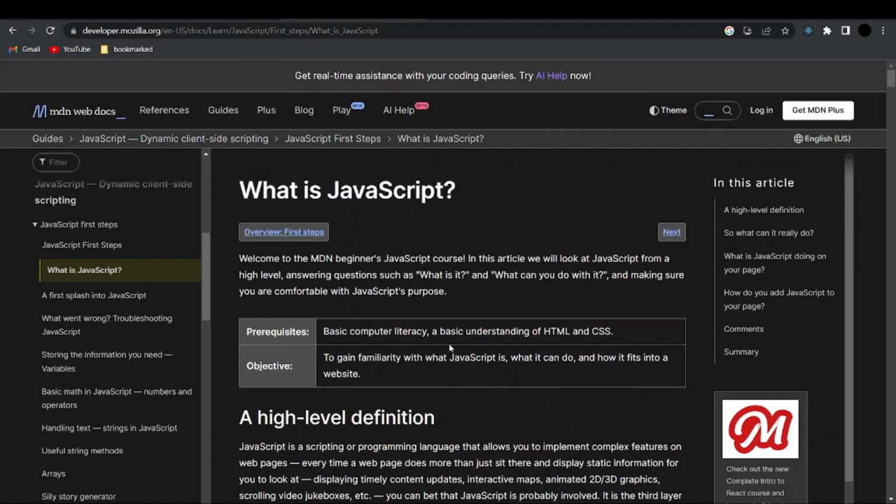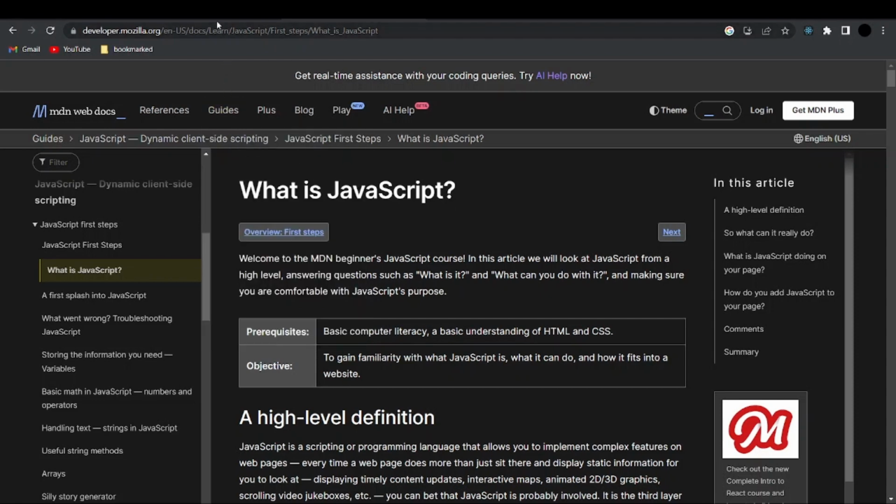So in this series we are going to learn about JavaScript, starting with the basics of JavaScript. Then we move on to variables, data types, alert, type conversion, basic operators, comparisons, conditional statements, logical operators, loops, and we also do functions and then arrow functions. So without wasting much time, let's just get started.